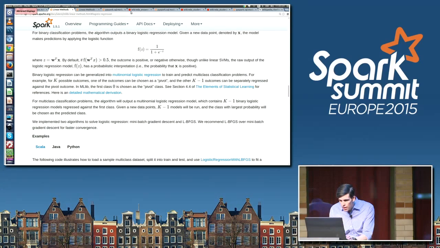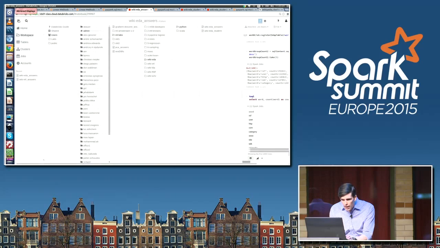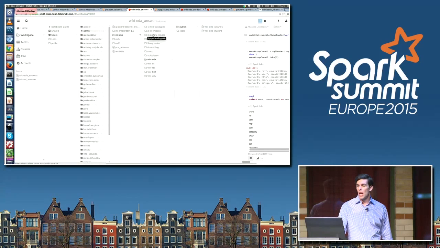And then you'll find this one under, make sure you're, again, working within your own username directory, and then it should be under the labs folder. And then the first one we're going to do is 1, which is the MLlib data types.